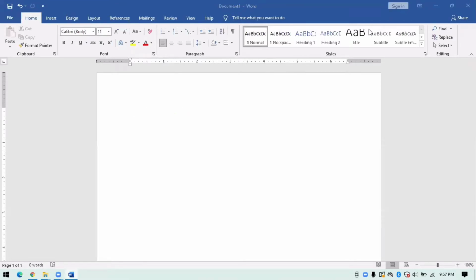So how to insert graphics, tables, and charts in this document? Let's start with the chart. The first thing we need to do is to go up to the Insert tab and go along to the chart icon.